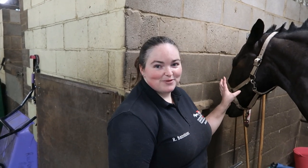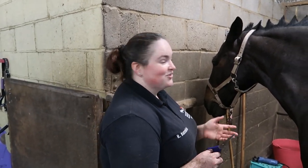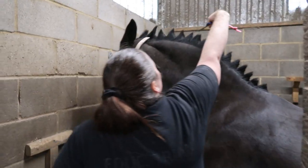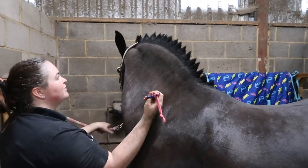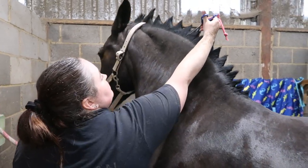Okay, now that I've done most of it with the clippers, I'm just gonna try and neaten it up with the scissors, even though she wasn't so keen, but we'll see. You're gonna let me do it now. Not a fan of the scissors at all. Come here. I can't believe you just had the clippers on, but a little tiny set of scissors scares you.